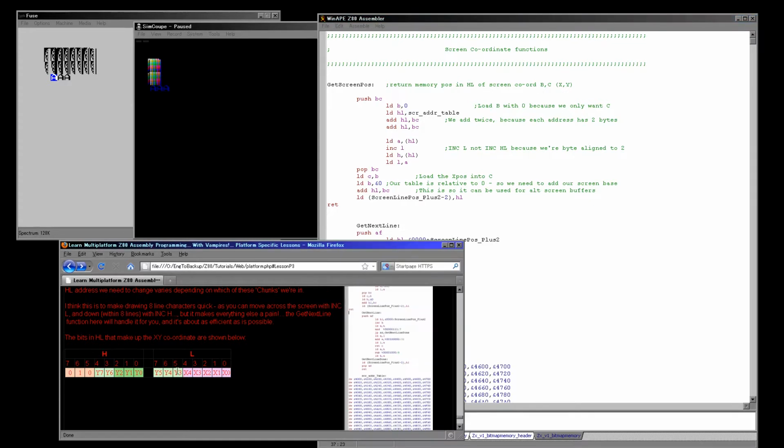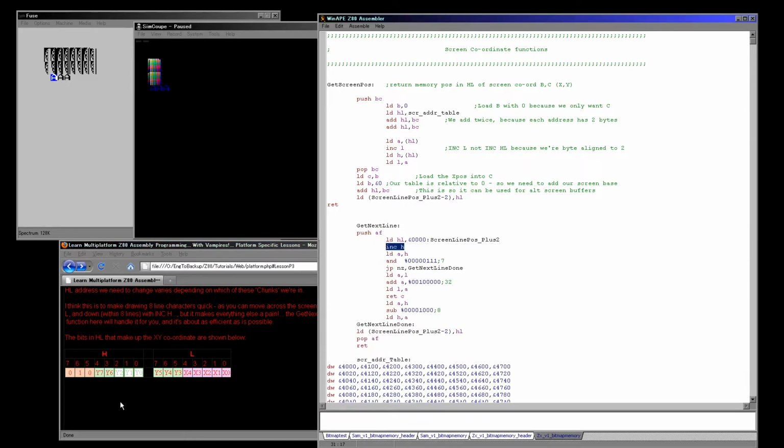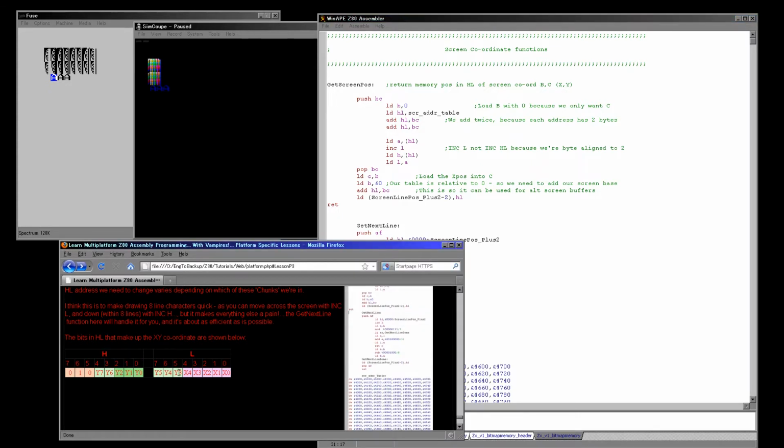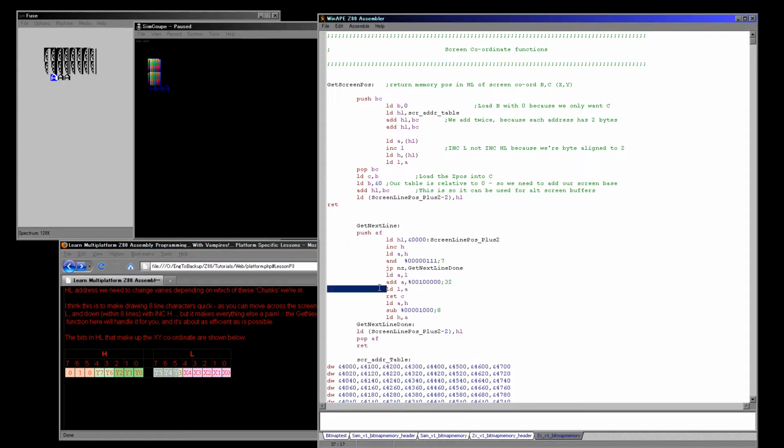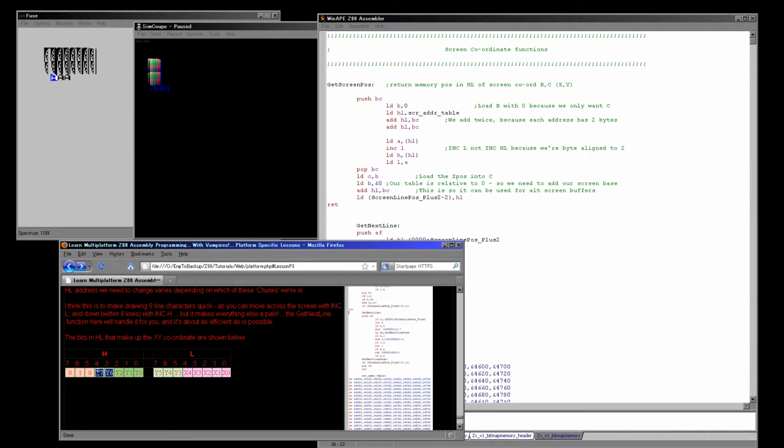But when we're moving down the screen, we unfortunately have a little bit of a tricky case. So if we were at the very top of the screen, for the first 7 times we move down, we would only need to do an inc H, and you can see that's represented here. But when that overflows, we then need to start incrementing the top part of L, these 3 bits here. But then when that overflows, we then need to start incrementing these 2 bits here. And as I say, I may be wrong, but I suspect this really comes down to making it easy to move across the screen by just incrementing L, and making it easy to move down the screen by just increasing H within 1 character block.